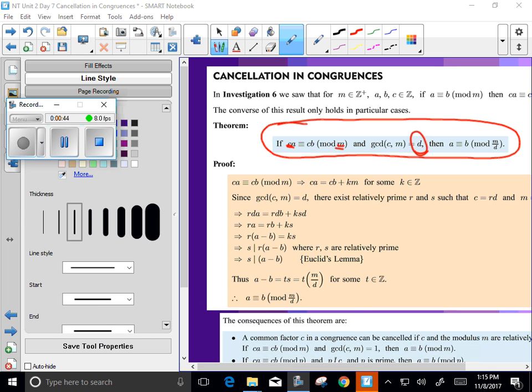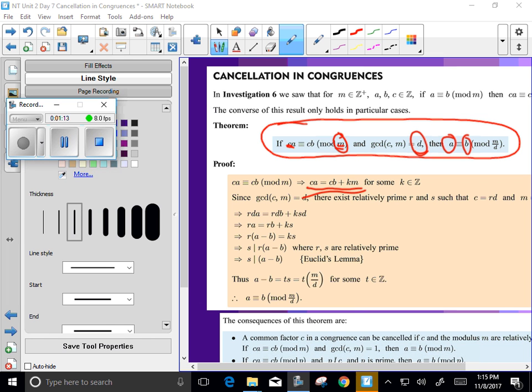And that is the only time, as we've talked about with that prime example, that you can divide by that GCD. You can't just divide by anything you want. It has to be the GCD of not only what's being divided in both A and B, but of the modulus itself. The proof of that is changing it into a linear expansion.